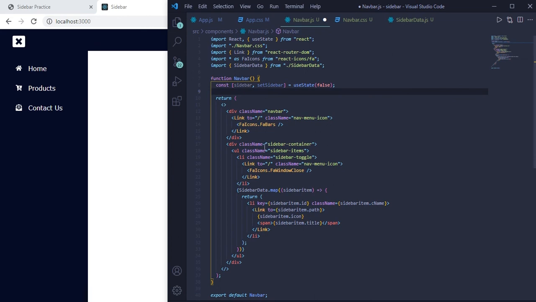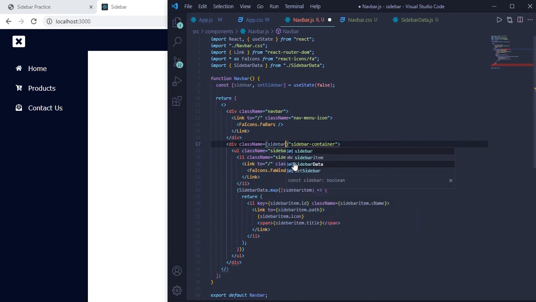And then this is our sidebar, and we can use some JavaScript here to find out whether or not sidebar is active. So if sidebar is active, we can give it a different class, and when it is not, we can give it some different class.